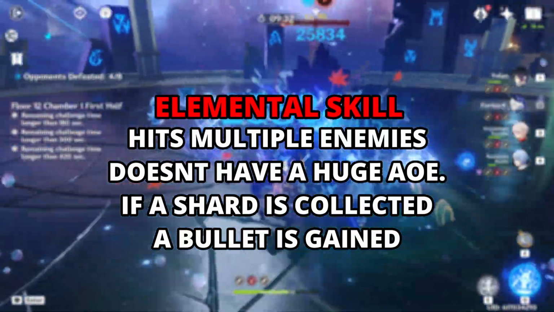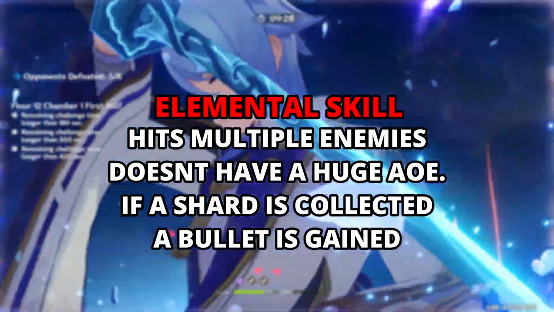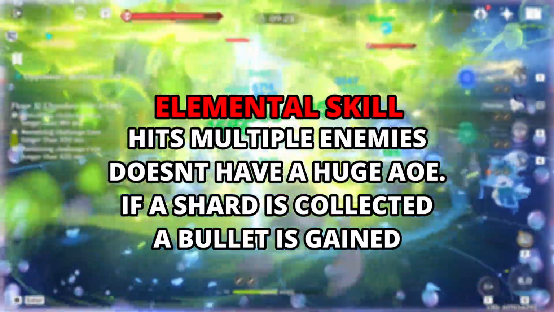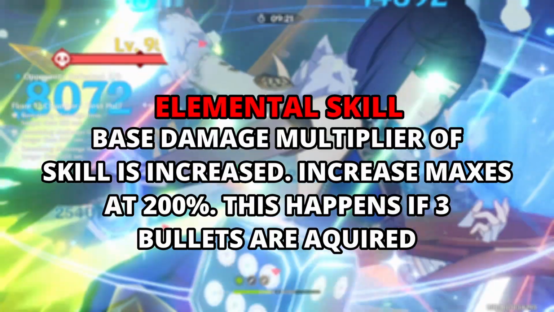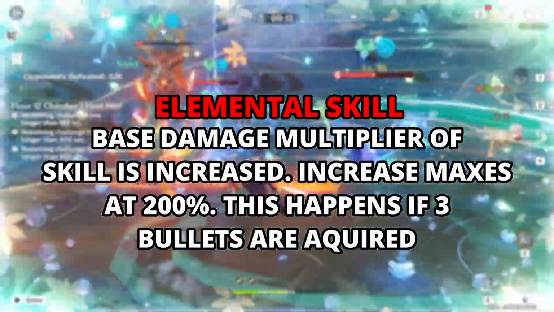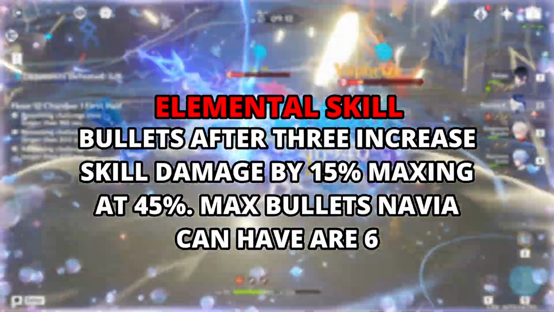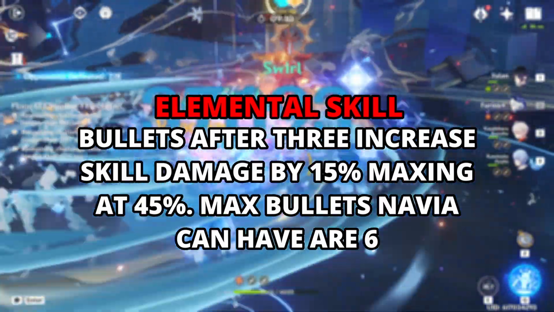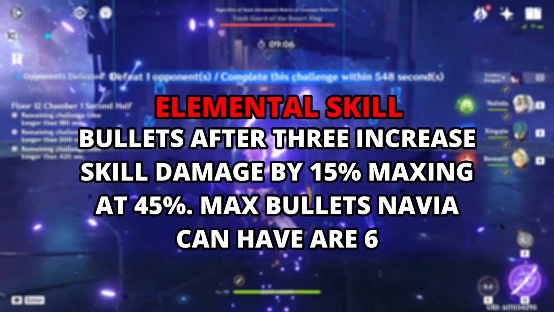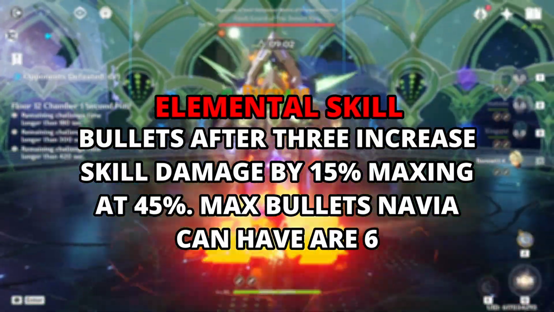The effect makes it so that whenever anyone in the party collects a crystallized shard, Navia gains a bullet. Now, no matter how many bullets you have, they will all be lost when she uses her skill again. What a bullet does is that it increases the base damage multiplier granted by her skill, and can be increased to a maximum of 200%. She can reach this when you have 3 bullets. Any bullets you have after 3 will increase the damage dealt by her skill by 15% up to a max of 45%. Keep in mind that the maximum amount of bullets she can have is 6.